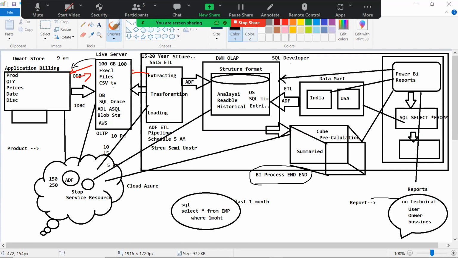From there, we are extracting our data through ETLs, whether it is on-premises SSIS, or if you use the cloud, we call it the Data Factory service in Azure. That is also ETL. Through that Data Factory, we are loading the data into the SQL server, where the business reporting team can easily connect to the database, query the data, and show the data in the form of reports and visualizations.